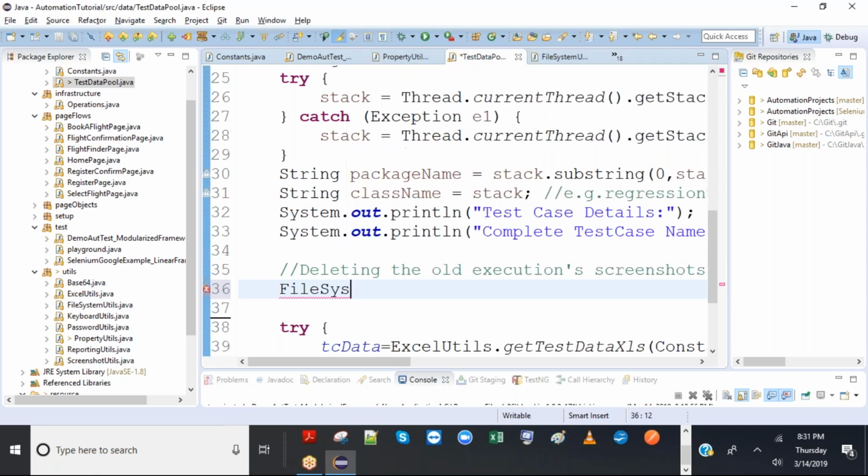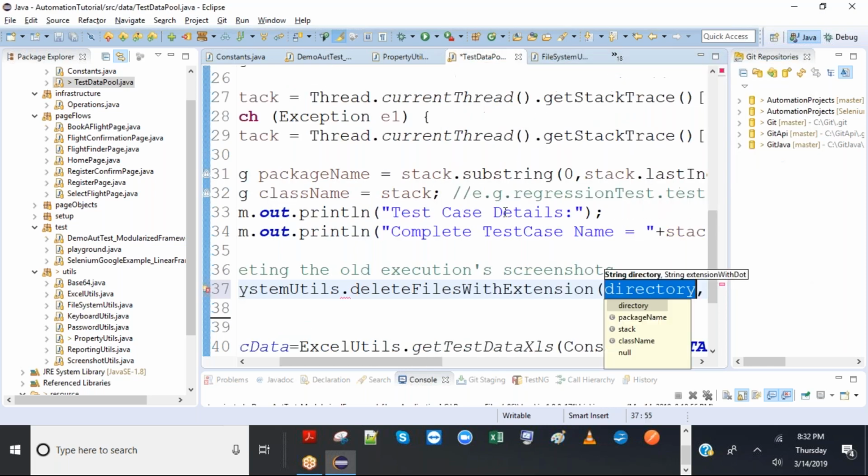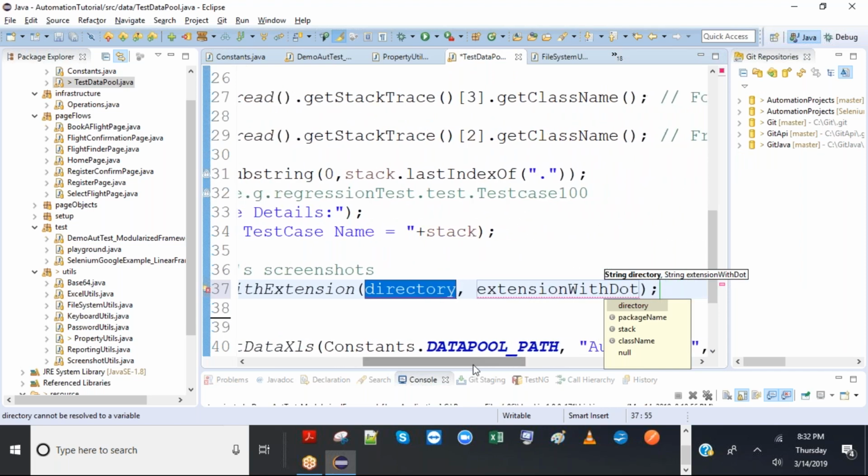That's how we choose. And it should be static. That's why I created 99% of the functions static, for this convenience. The one I want to use is delete files with extensions. You can use others to play with, but this is most effective. And directory. Now, how do you want to pass a directory? This is very important, because this is how you have to think in order to use utils. Otherwise, you don't know what's inside, and you just try to call this and play with it. What is the directory?